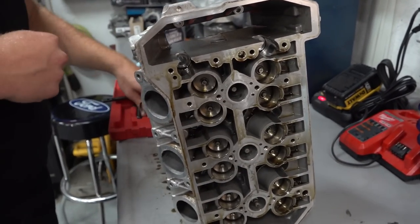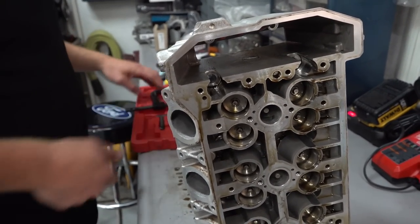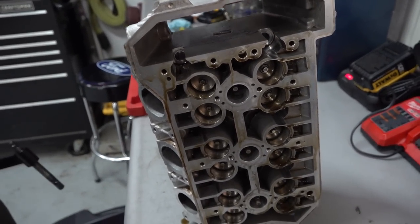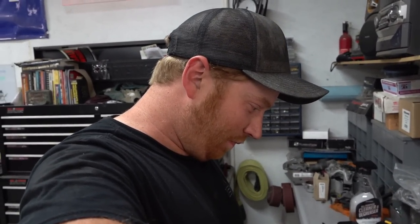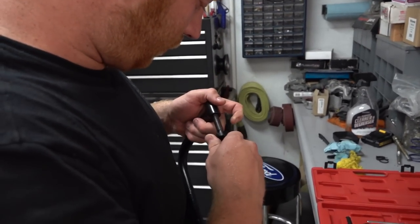So it comes with all these attachments that go on the retainer, and then the retainer is compressed, the keepers pop out, and then Doug's a happy boy. Pretty simple, man. Yeah, so the way valves are held in is basically the same on every overhead valve engine ever, in any application basically. But these take a little bit different tool than some other engines.